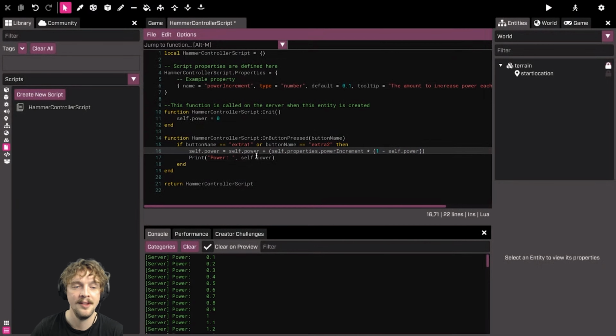Now, the next time I hit a button, the power will be 0.1. So it will say 0.1 plus power increment, which is 0.1, times 1 minus power, which was 0.1. So now it's the power increment times 0.9. 1 minus 0.1 is 0.9. And so as you can see, that will gradually get smaller the closer we get to 1, and you'll never actually be able to reach 1.